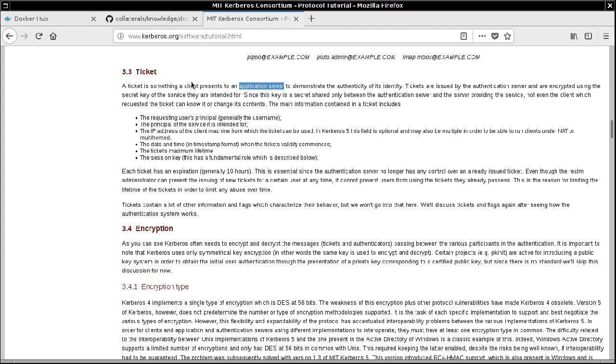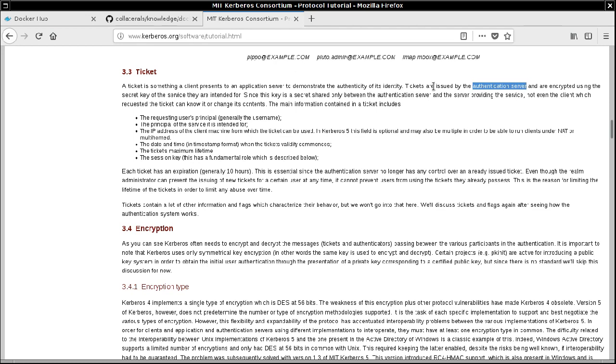So the first question is, how does Raul get a ticket? Okay, the ticket is going to be issued by the authentication server. So there's going to be a first stage where Raul is going to start an authentication request against the authentication server. If everything goes well, he will get a ticket to use with the MongoDB server, and this ticket proves that Raul is an authenticated user within the system.